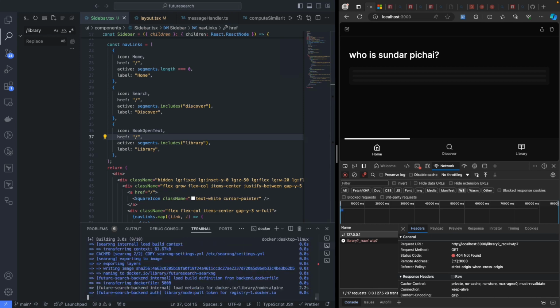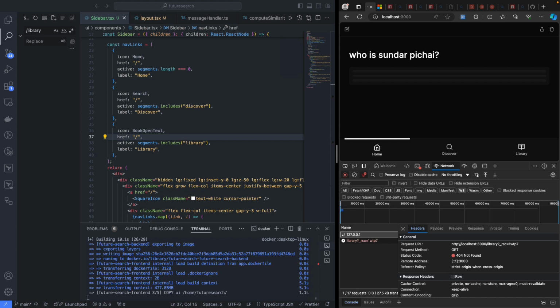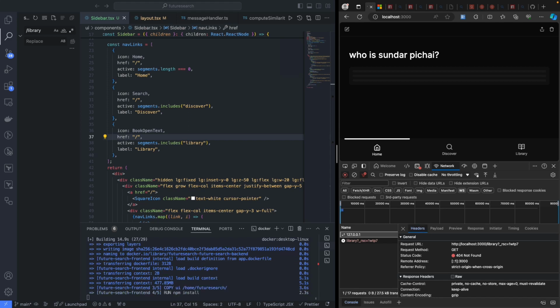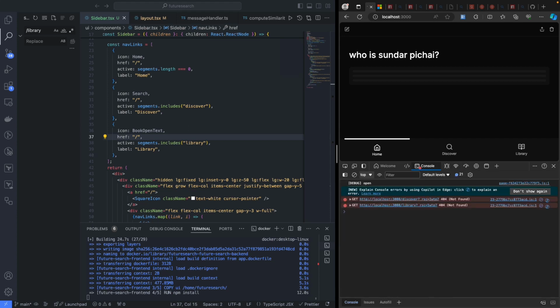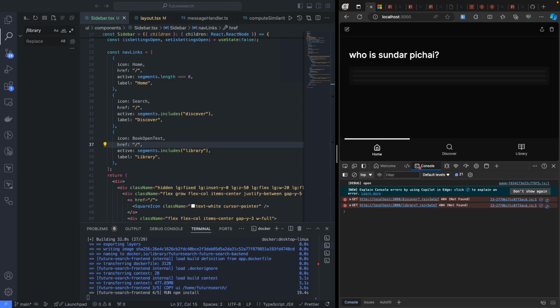I'm just going to wait for it, because I don't think we made any mistakes while we were building. Okay, so I'll just check the same. What the console is saying is not found, so that's because of this. You selected your segments, so maybe because of that, and I can just clear this out. Let's wait for it to build.